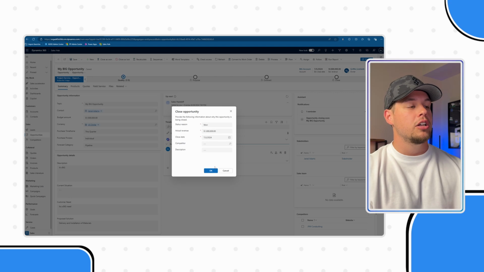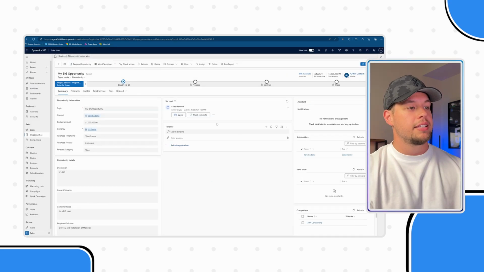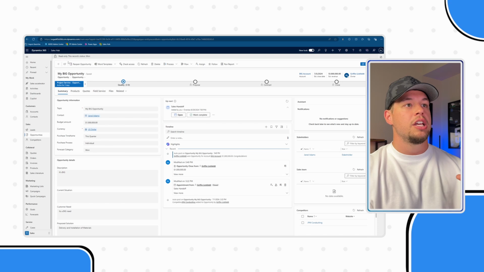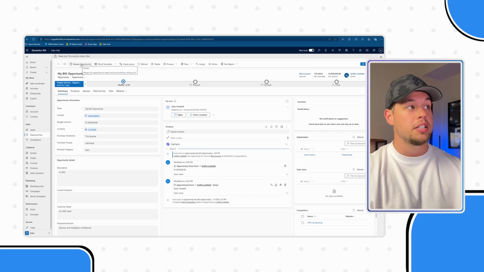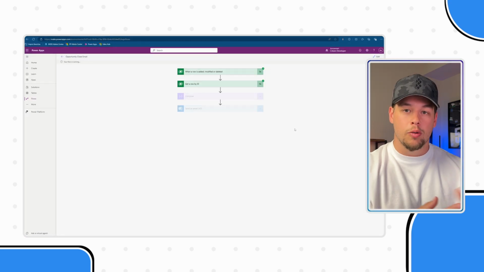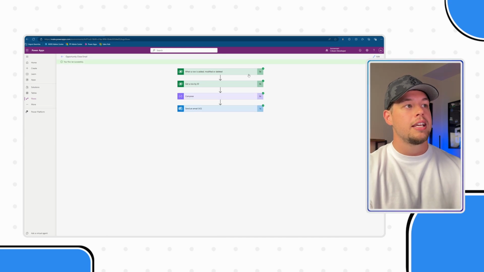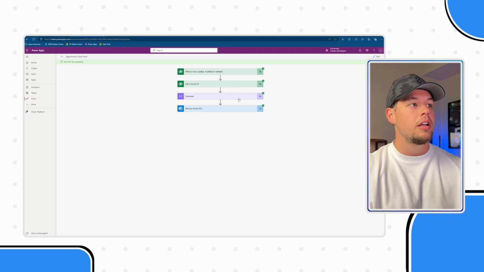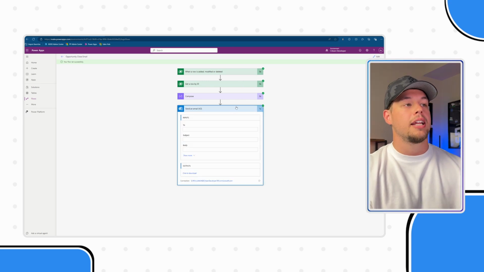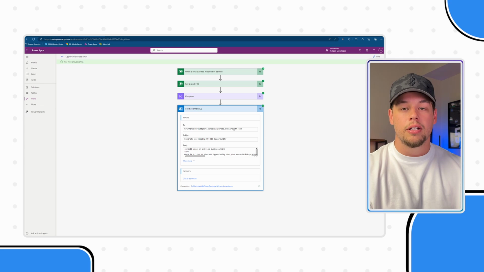If I go ahead and close this, it might take a couple seconds and it's loading, but you can see here that the form is telling me the status has been won. It is now closed. I could reopen the opportunity if I wanted, but this is actually going to re-trigger our flow. If I hop over quickly, you can see that the flow is running and it is building out. It is triggering. It is getting additional information on me, the owner. It is building out our hyperlink, and it is then sending the email to my email.